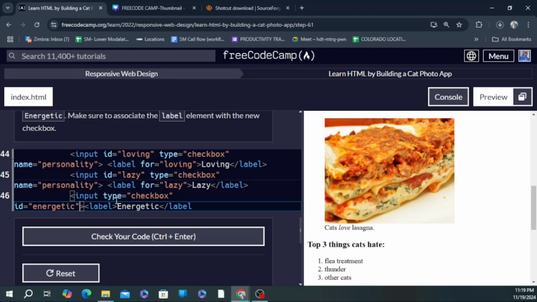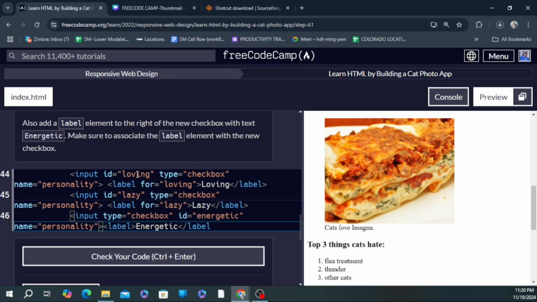So here I still need to write the name attribute, which is personality.